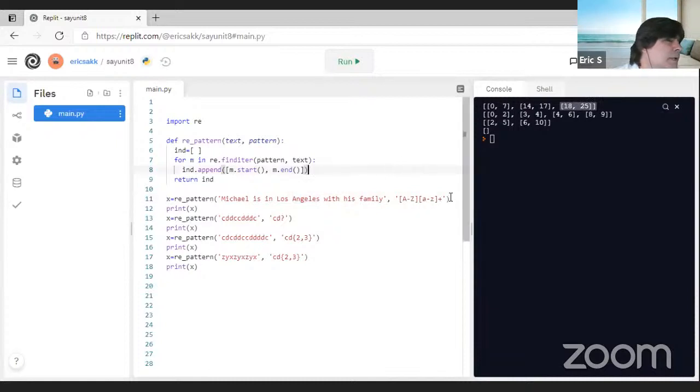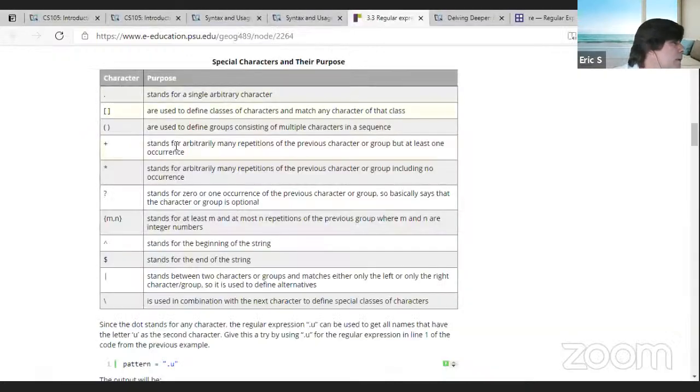So this really is typical of a search that you would want to do if you were looking for proper names or something like that. This would fit the bill for something like this. And then just other games to play around with for the question mark and so forth. If we come back over and look at our list, so 0 or 1 occurrences of the previous character or group.